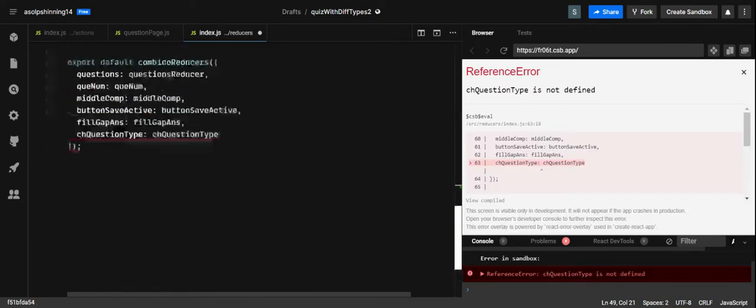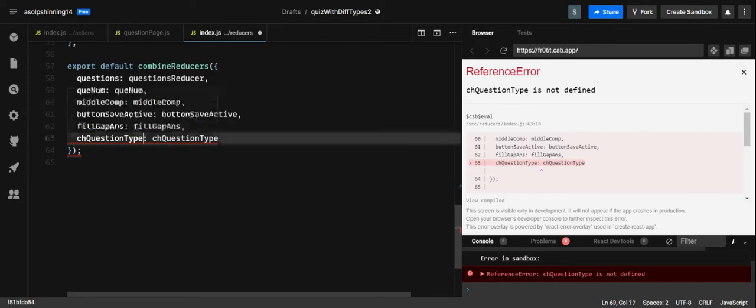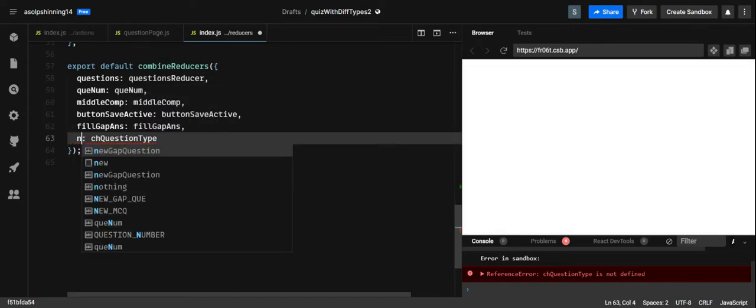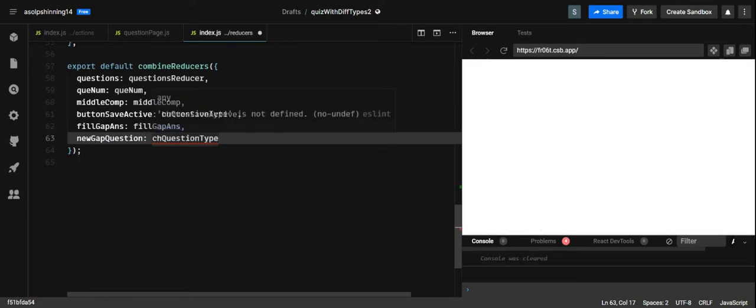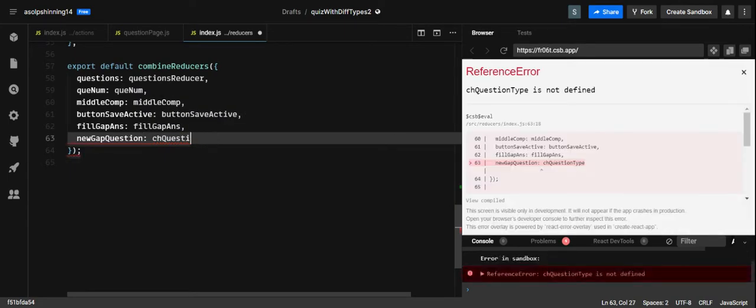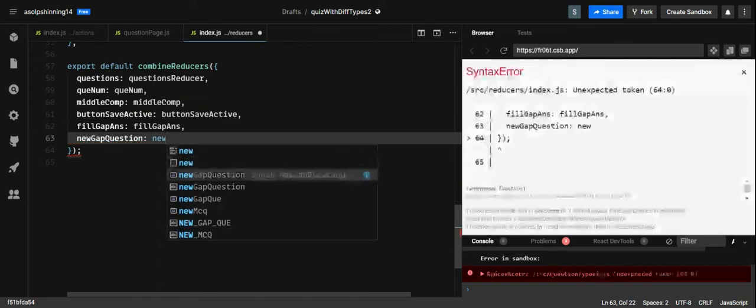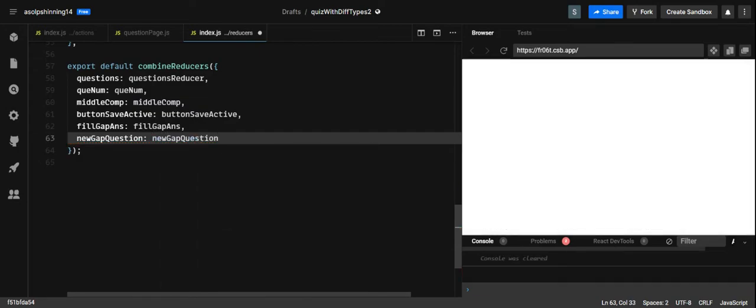And I'm getting an error because I need to change it right here. New gap question, and I need to change it right here. New gap question. So everything should be good now.